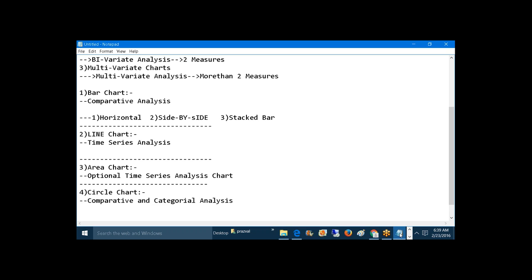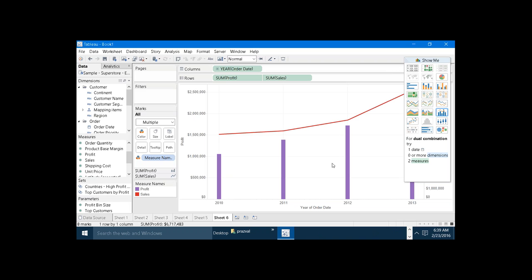If you want to compare one category with the other categories, and also if you want to perform categorical analysis, then we have to go for this circle chart.